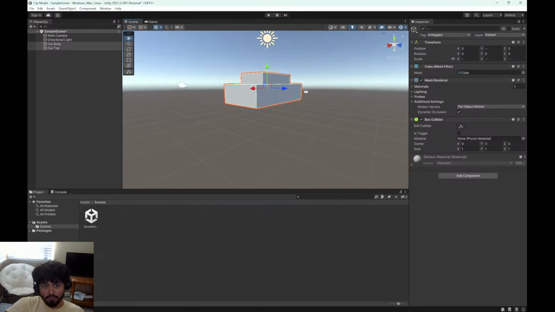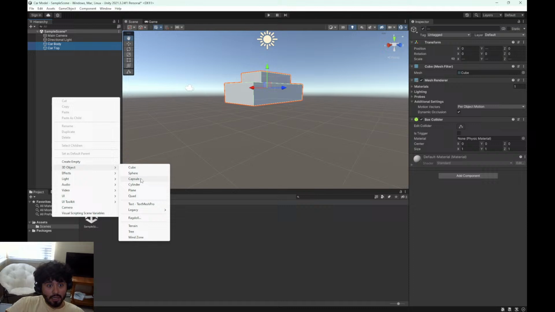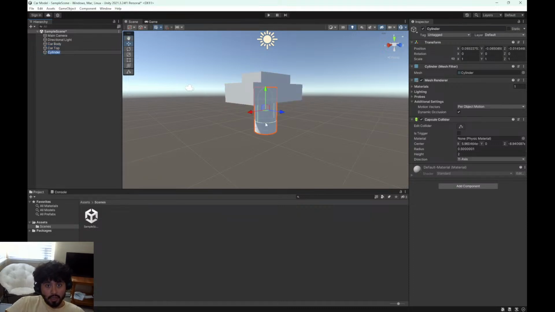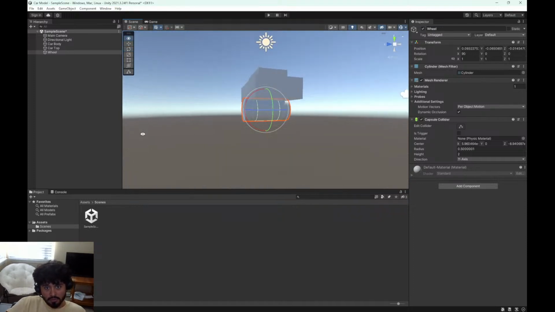So look, it's all off the floor. We're gonna do new 3D object, cylinder, and then rotate. Oh, wait, no, wheel. Then we're gonna do rotate. Which one was rotate? Okay, I guess E is the rotate one. And then if you hold control while you're rotating, it'll do it nice instead of all sloppy like that, where it's a little harder to control. It's gonna have a nice little snap, yeah, like that, you know what I mean? So let me rotate around.